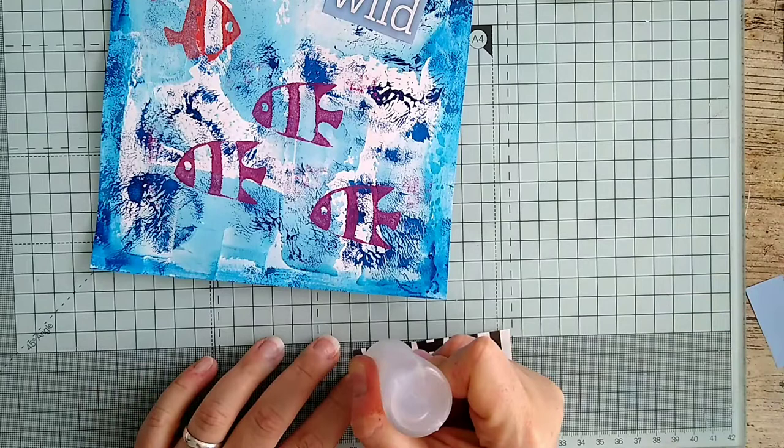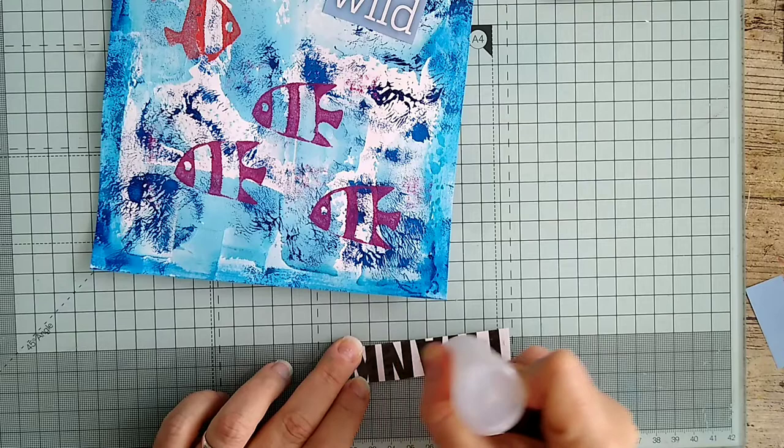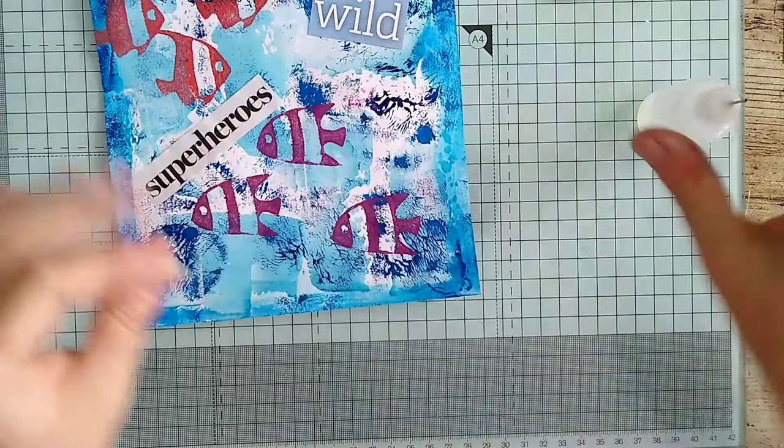Alright, just going to glue these on. Hopefully they will stick. Wild superheroes, that could go there. There we go.